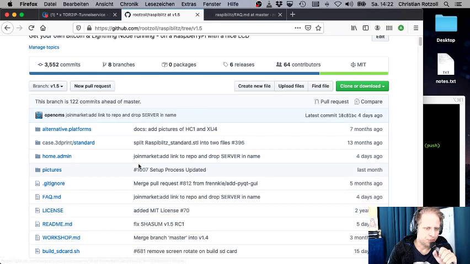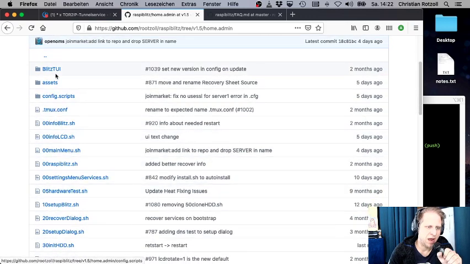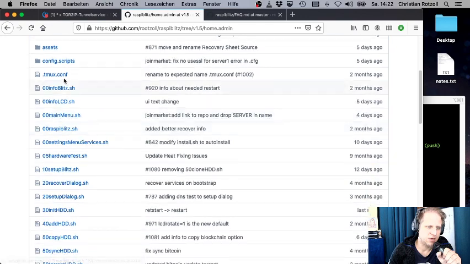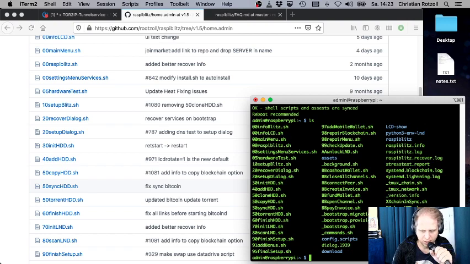Okay, so now you know a little bit like how you can, when you modify code and fork code, get this on your RaspiBlitz and also back to the original project. But let's take a look at what files we have here and where you jump in if you want to modify something. Normally, this is just the base structure. The most important stuff is happening here in the home.admin. If you go into that directory, you find in the end all the scripts that should be very similar to what is in my home directory. Those are the scripts that get copied over.